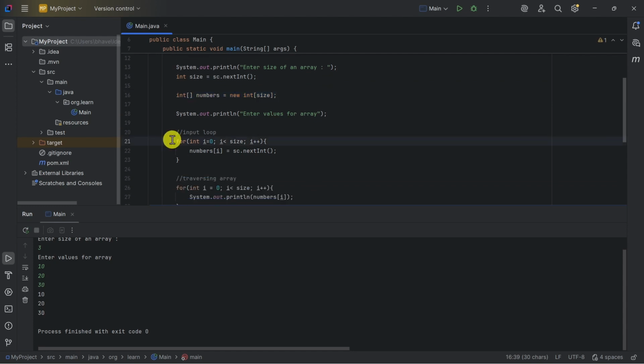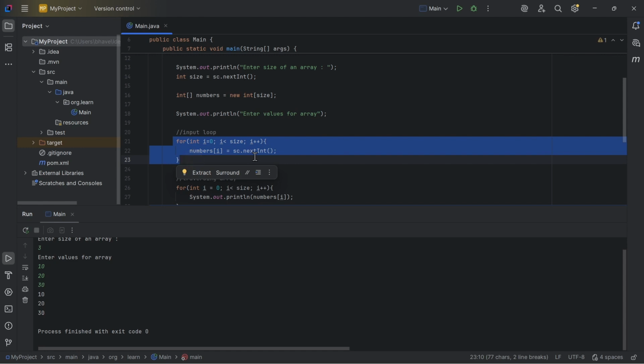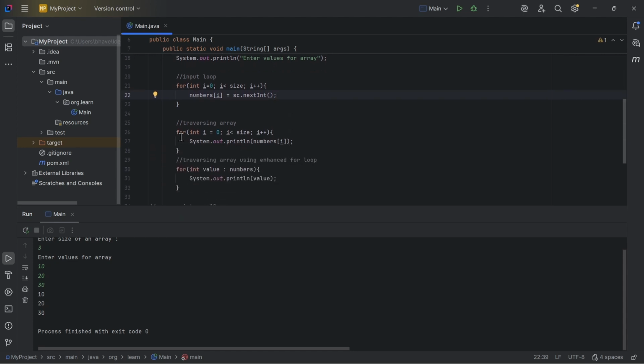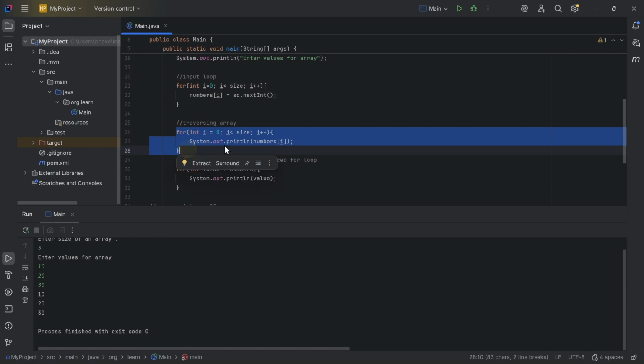And we have created one loop to read elements. Reading elements in the sense we are taking values from the user. And then we have used another loop for traversal of the elements present in the array.